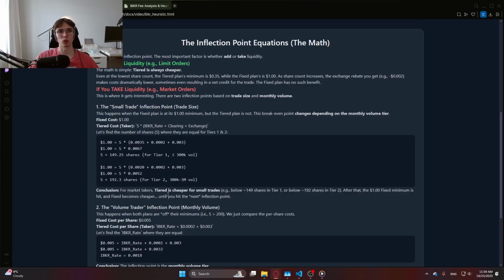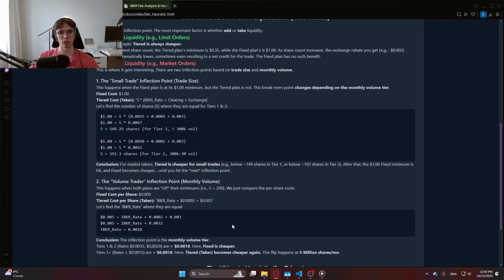It's cheaper always. Regardless of buy or sell side, if you are using market orders, you're going to be paying for liquidity. And if you're using limit orders, you're going to often receive a rebate for providing liquidity, for entering an order on the market book, which is good for the exchange, and they will normally give you a rebate for that. So always use the tiered system for that.